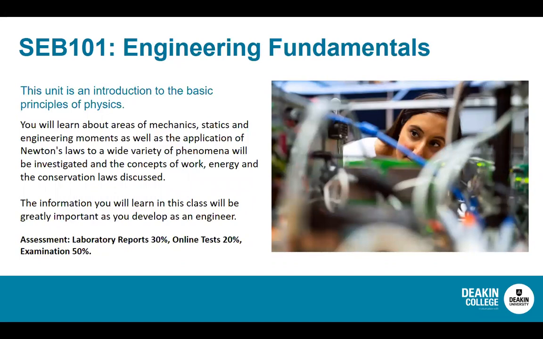The next unit that I recommend students take in their first trimester is SEB 101, Engineering Fundamentals. This unit is an introduction to the basic principles of physics. When studying SEB 101, you'll learn about areas of mechanics, statics, and engineering moments, as well as the application of Newton's law to a wide variety of phenomena, which will be investigated, and the concepts of work, energy, and the conservation laws discussed. The information you'll learn in this class will be greatly important as you develop as an engineer.